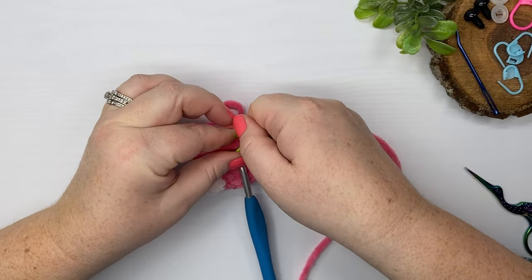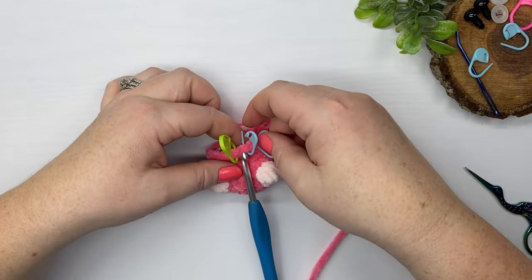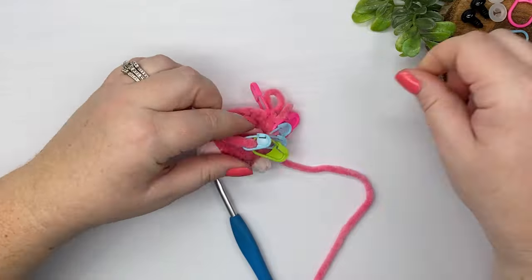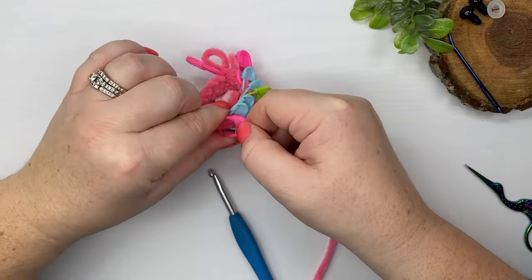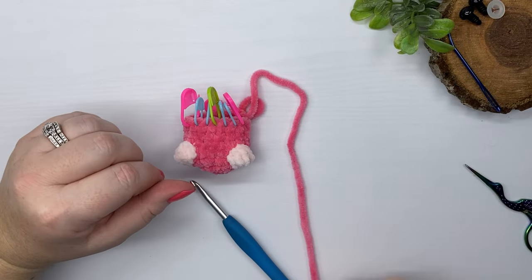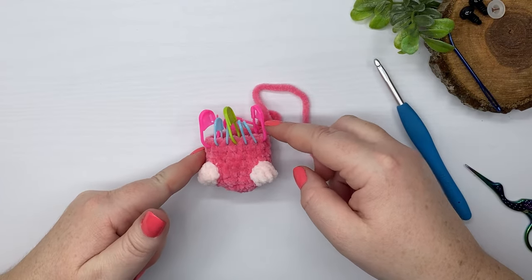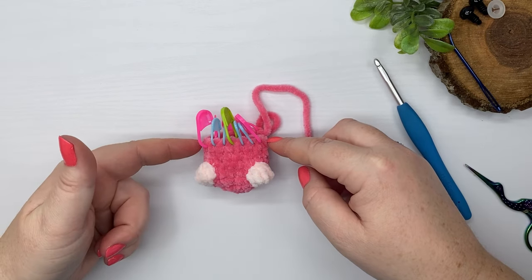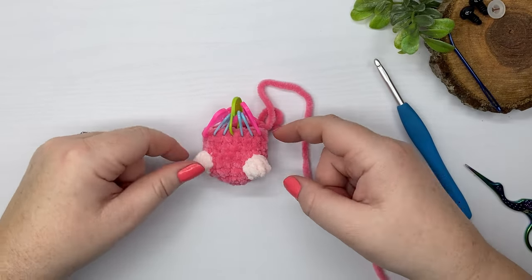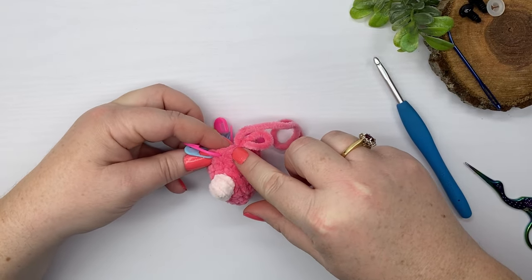And you don't have to mark all of them off if you don't want. I'm going to do it just for the video to help you see what I'm doing here. So we've got our middle 7 stitches all marked out here. And what we want to do is move around to the right of those stitches. I'm going to count 1 over to the right. If you're left-handed, you will do this on the left-hand side instead because you'll be coming from the other direction to work this. So this stitch over here, this is the one that we want to work our wing into.